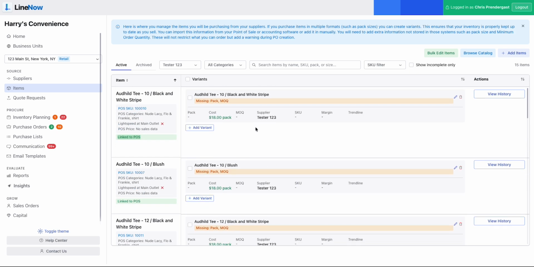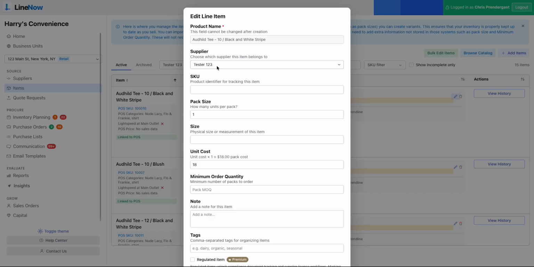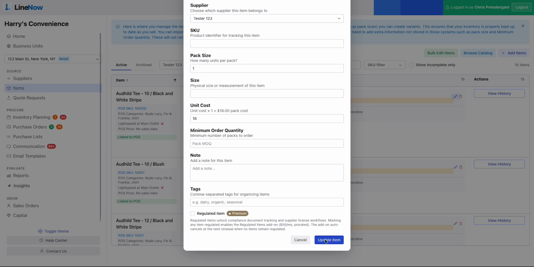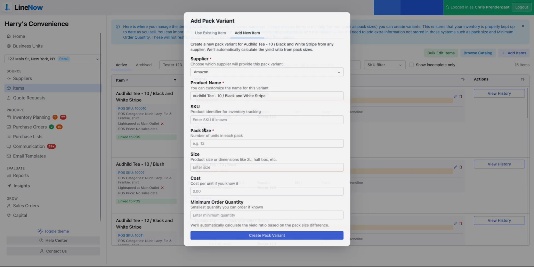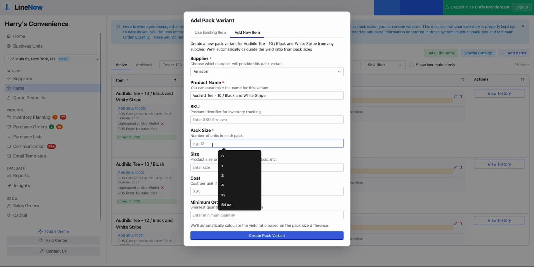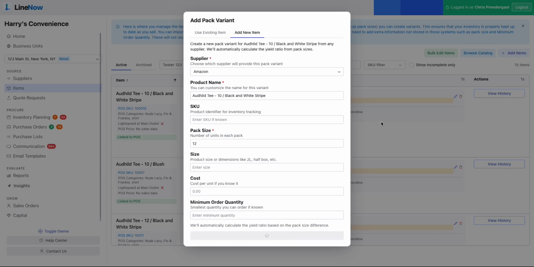The cost information is brought in here. The user, of course, can add in pack information because, again, this is what's going to the supplier. So if they buy them in bulk, they may have different packs, for example. So they may have one where, let's say they buy this in a pack of 1, that's fine. But then if they have another version where they buy that in packs of 12, they can create a pack variant or even a variant with a different supplier.